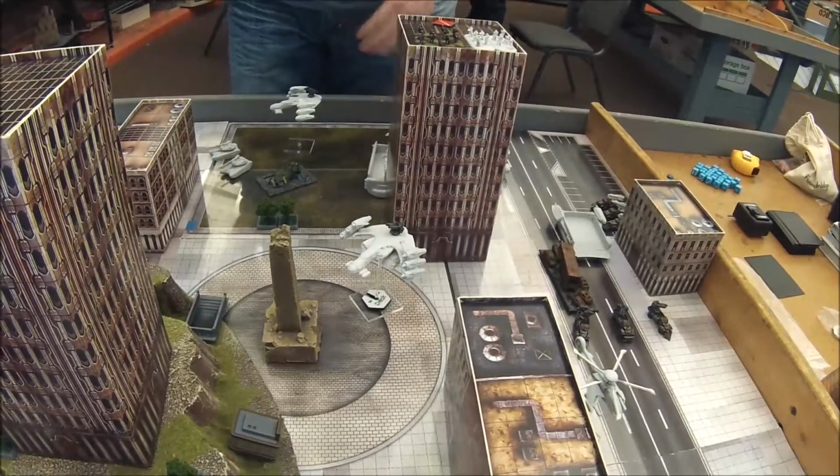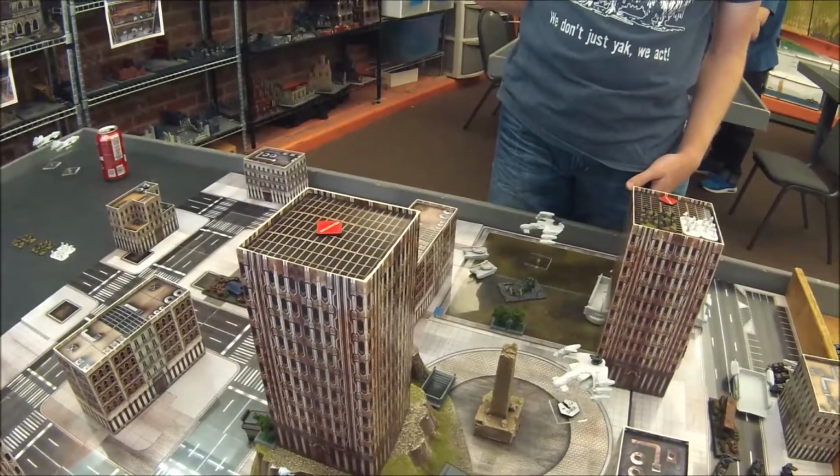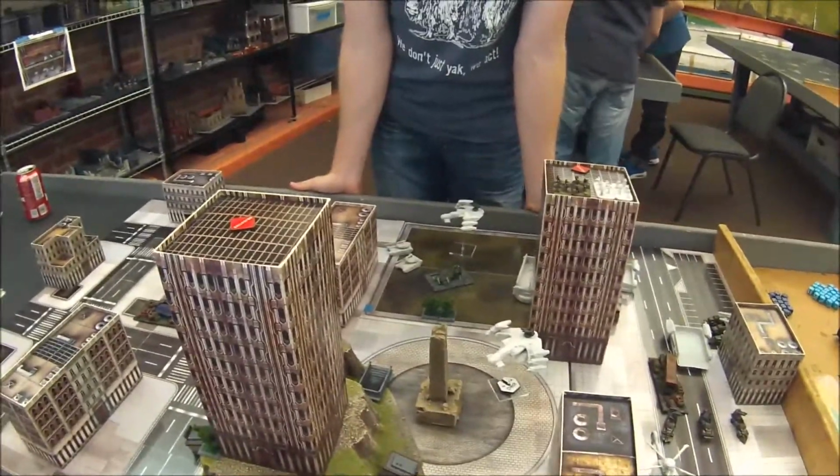So I want to try to make a rush for the middle objective, because he's committed all of his infantry in that building on turn 1. It'll be interesting, though, because I think he can outfight me in close combat. So we'll see how this pans out.